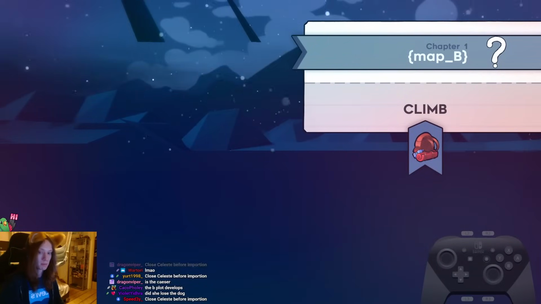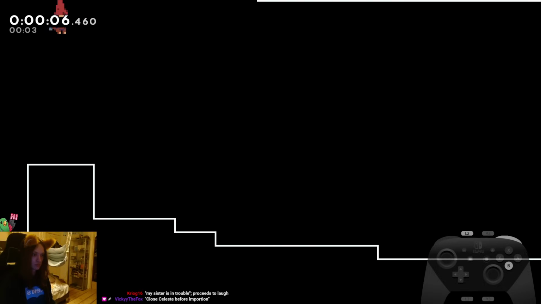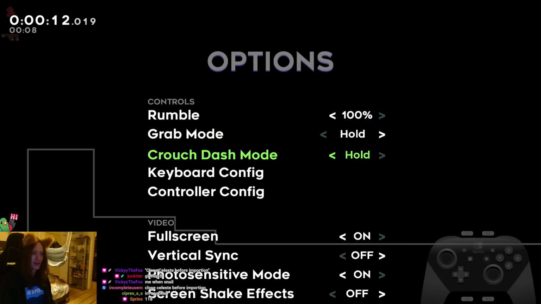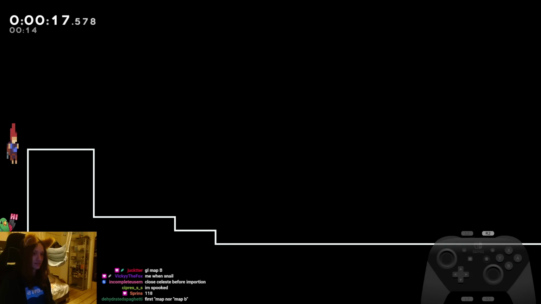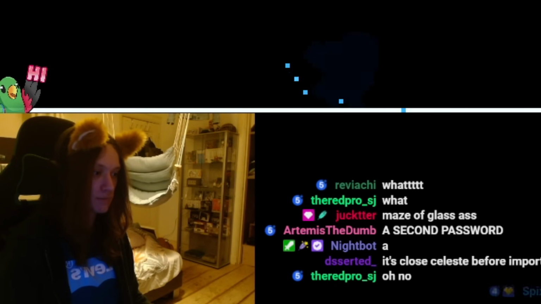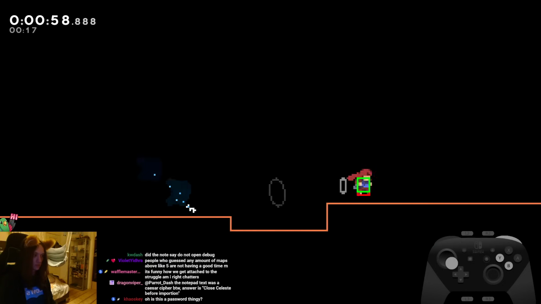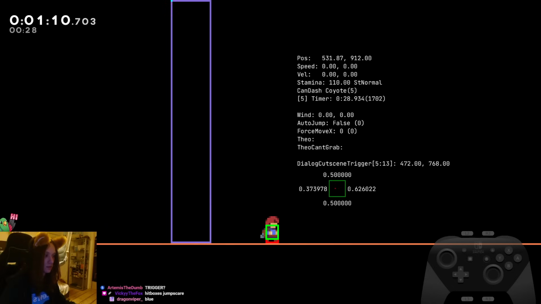Map B. Okay, map B. Here's map B. We found map B. What's in map B? Oh no. Uh-oh. Name map start. I know we're doing this golden chance thing or not, but I'm so intrigued about what this map arc thing is about. Well, this is like 7C farewell. What's that? What was that? You see that? Dialogue cutscene screen.